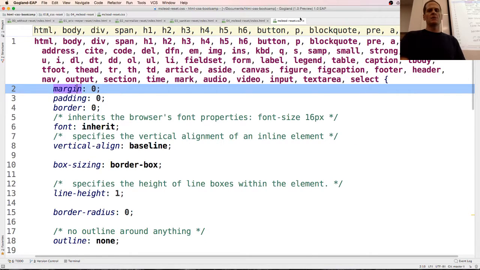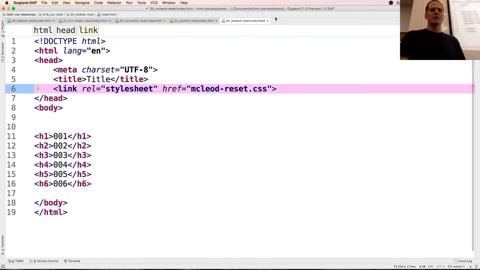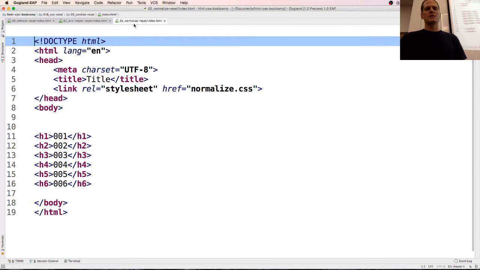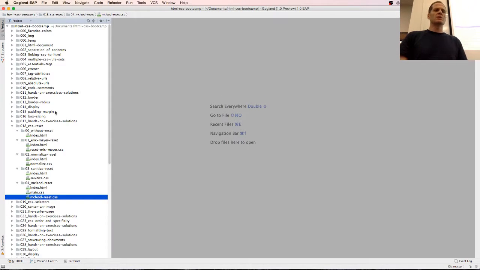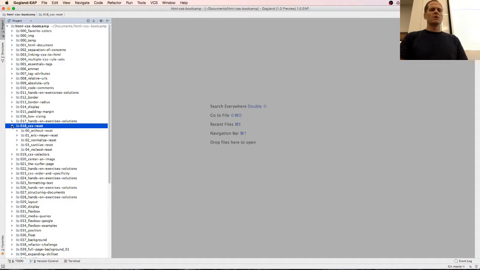So that's my reset, and I think it's really clean. It gets rid of some of the junk from the other ones. But that's what a reset does: it zeroes out any formatting browsers would already put in. It allows you as a designer or developer to build up your page to look the way you want without other people's code being put there already. You want to get rid of that code. You want just your code there.